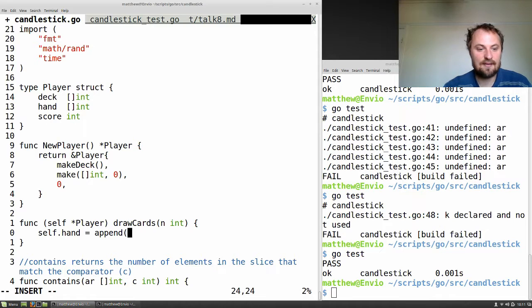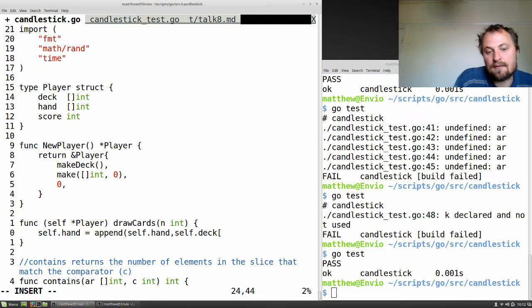Let's have a look. Self.hand.append. Well, obviously self.hand is the actual array we're appending to. And self.deck, something I haven't yet shown you, is slices. A slice can be sliced. If you've got a slice of anything, you can actually take a smaller slice from that slice using a very tidy notation.